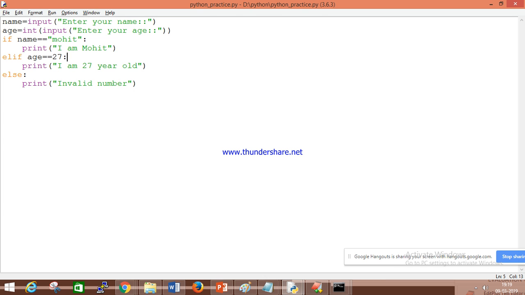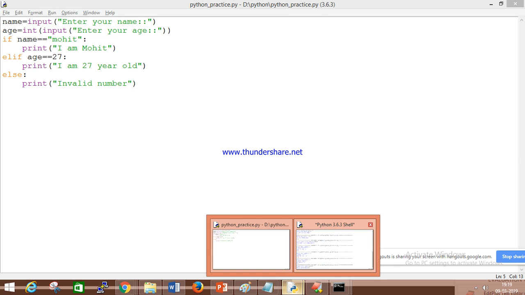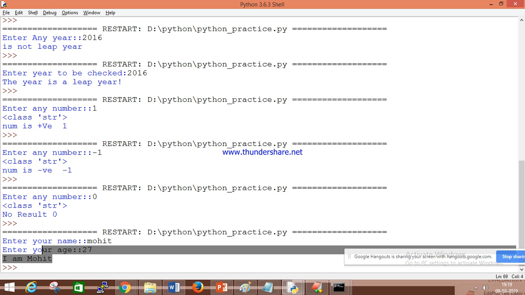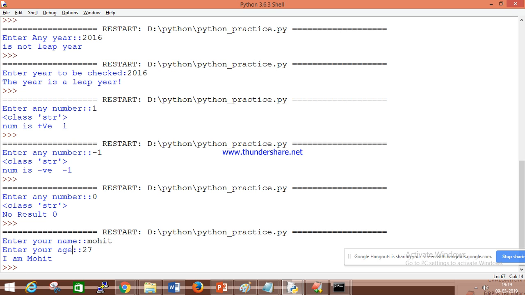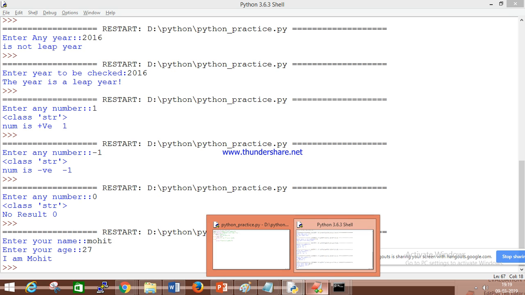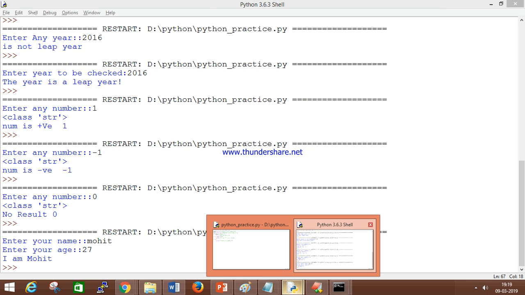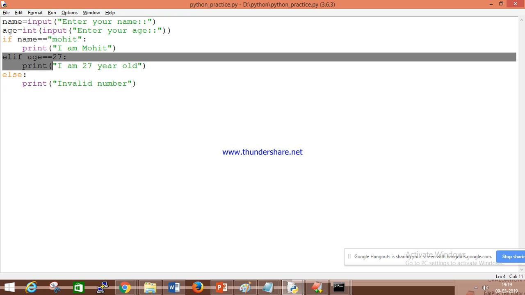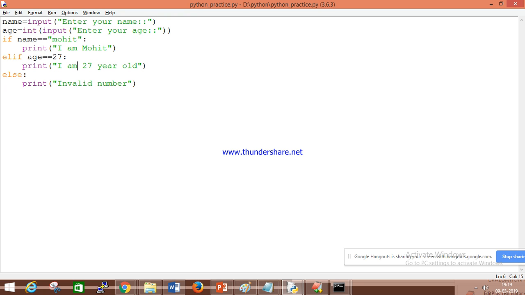So how is this executing? If this condition is not true, what happens? This condition is not true, then this will execute. If you want to execute all, I want to execute name also and age also, how will you do this?